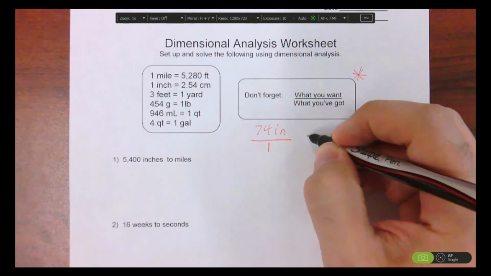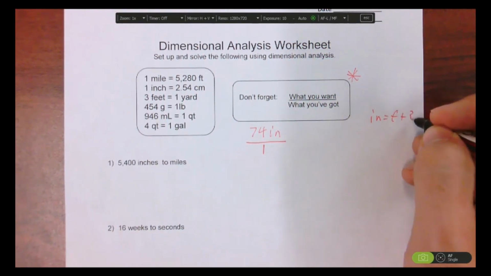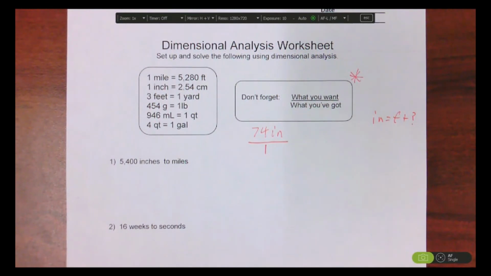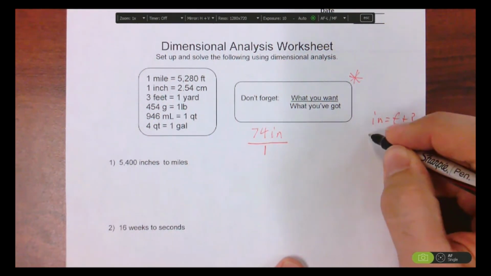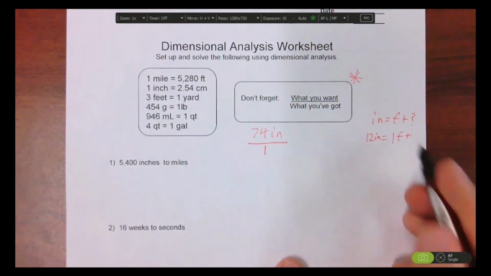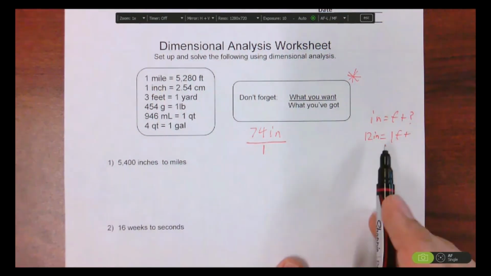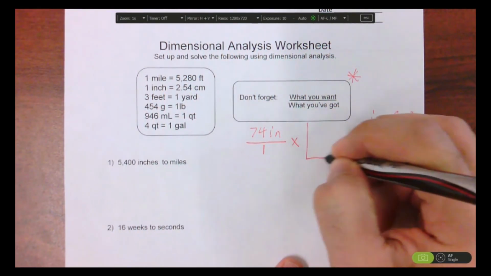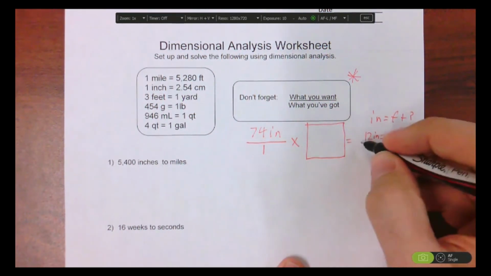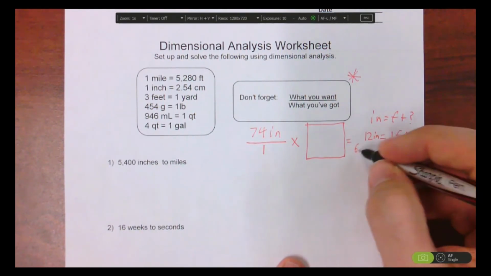So all this is nothing but ratios. I want to go from inches to feet, okay? So the question then is, what's my ratio between inches and feet? How many inches are in a foot? In 1 foot, there are how many inches? 12. Okay? So I don't want to know the final answer. I do, but to get there, I'm more worried about this little setup that you need to have right here. I'll go ahead and tell you what the final answer is. It's going to be 6'2", but you're going to get a decimal in feet.